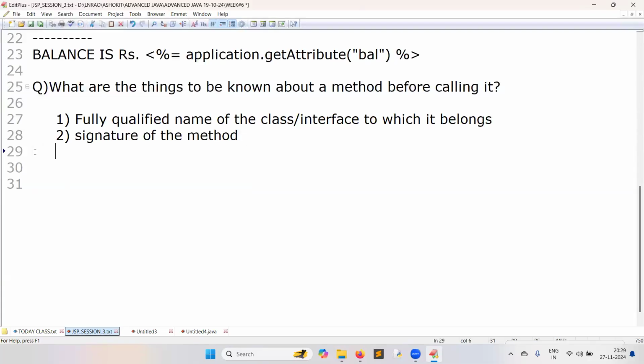Very good. You should know the return type also. The return type of the method also you have to know. If you don't know the return type, how can you call it? Okay, you called it, but the returned value you have to hold and use now. That is important.